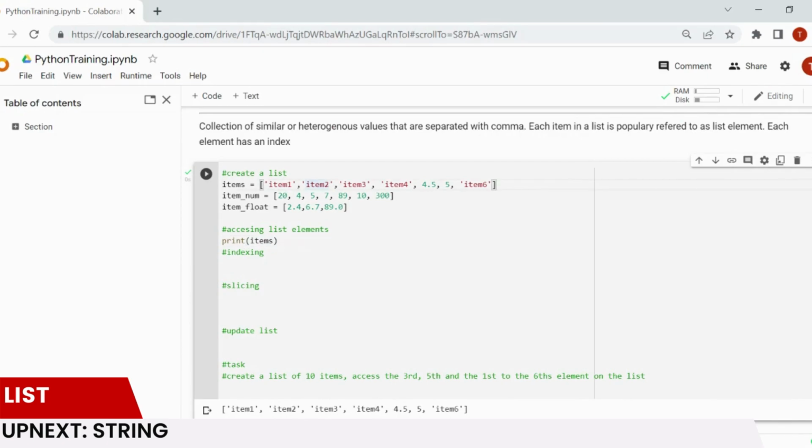So in Python, your indexing starts from 0. Each of them has an index position or index number. So we are going to have the first one starting from 0, the next one 1, then 2, 3, 4, and like that.